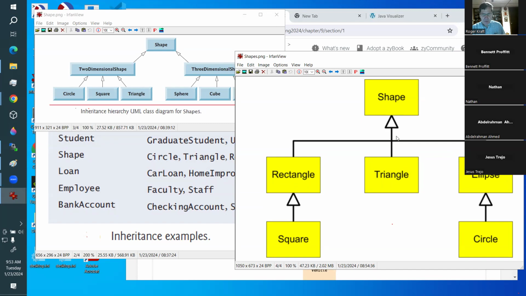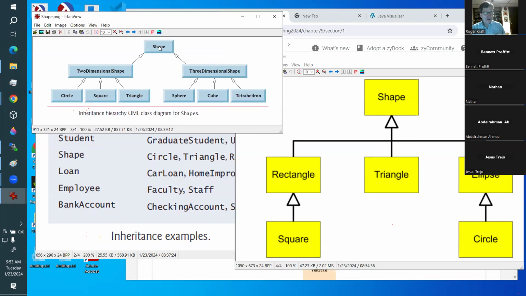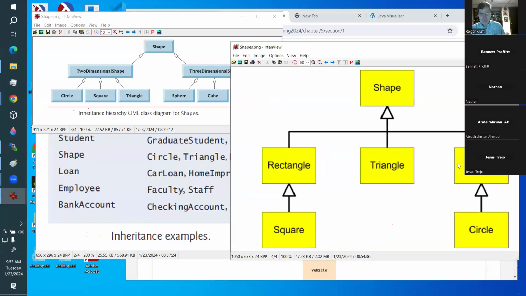So here someone did shape with multiple levels, distinguishing between two-dimensional shape and three-dimensional shape, and then just did circle, square, triangle. And here somebody said, oh no, I could think about it a different way. I can make shape have rectangle, triangle, ellipse. These are all two-dimensional shapes, but then a square is a rectangle, a circle is an ellipse. Now, when somebody writes the code for this, they'll say square extends rectangle, rectangle extends shape. So you'd have a class shape with whatever you think is common to all of these shapes, and then you put into the rectangle class just what it needs. You don't say class rectangle extends class shape, you just say class rectangle extends shape.